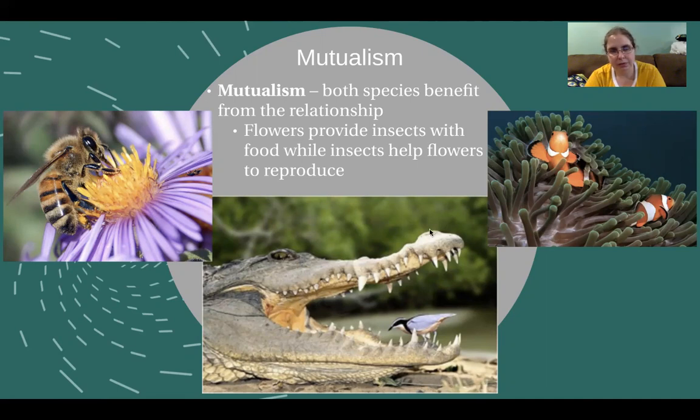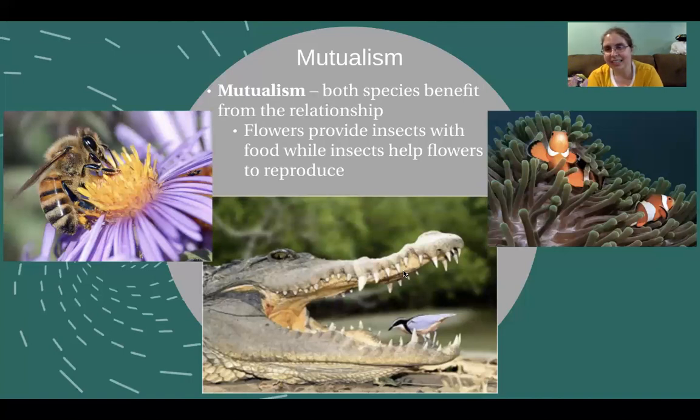And down here, we have a crocodile with a little birdie. That crocodile is not going to eat that birdie. He just comes out of the water, opens his mouth. The bird flies in all on its own. The bird's actually going to eat the different mites and maybe some parasites or gunk that's left over in between the teeth of the crocodile. So the bird is acting like a dentist.